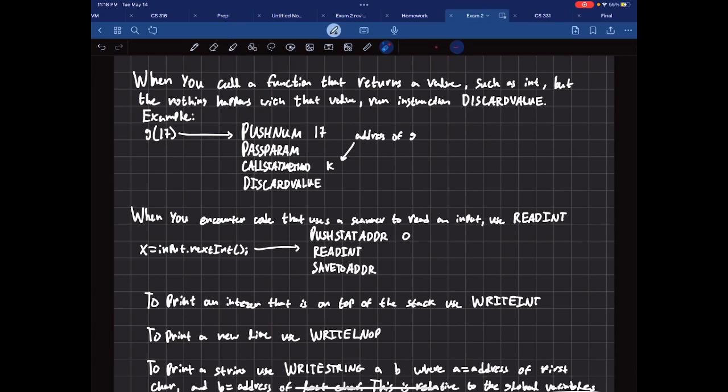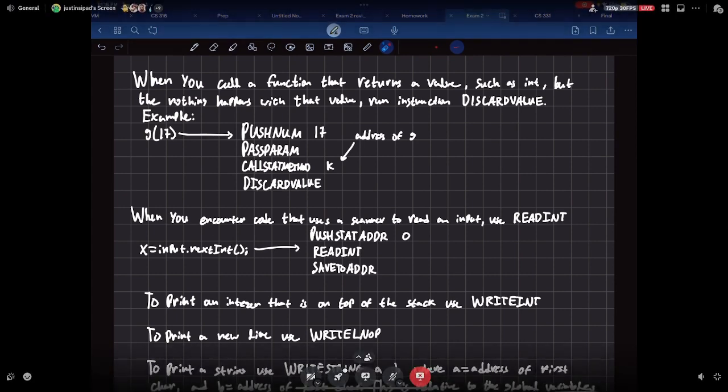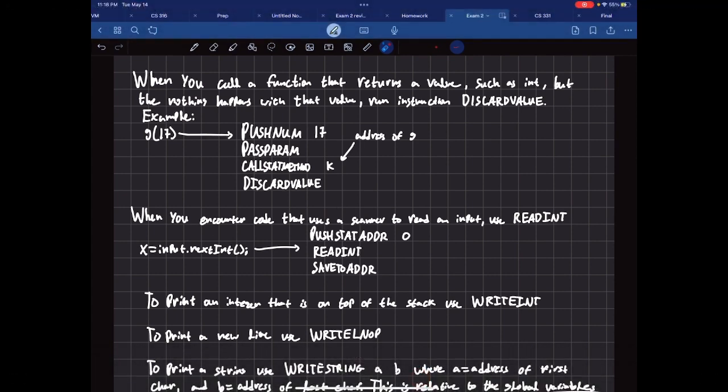Let's say you just have one blank line, and on that line is just G17 or G whatever, but it has a return value, then you just run discard value. Oh, so you're saying the method returns a value, but we're not doing anything with it. Yeah, if it returns a value but you don't do anything with it, then just run discard value. Okay, got it.